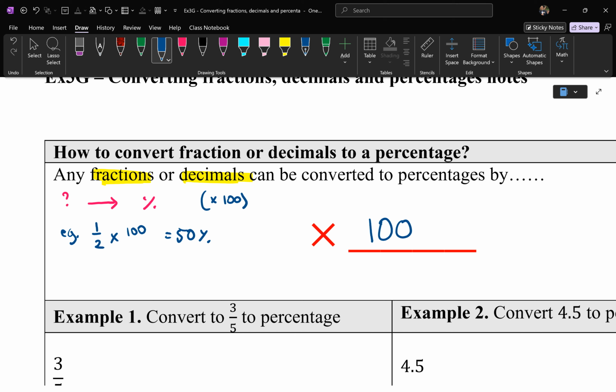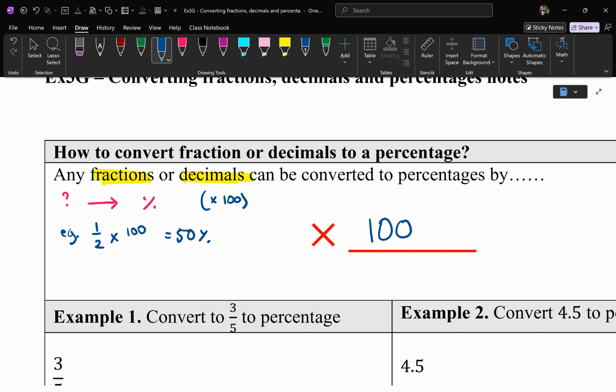It's the times 100. If you have 100 of anything, because we're always measuring in terms of groups of 100, that's what percent means. Percent means just measuring groups of 100. If you times it by 100, that will make it a percent. That's all it is. So if I had this bottle, one bottle, and I wanted to be out of 100, I just have 100 of them. That's all it is. So percentage is just the measure of groups of hundreds. So whether it's a fraction, times by 100 to make it a percentage. If it's a decimal, times it by 100 to make it a percentage. That's what it actually means.